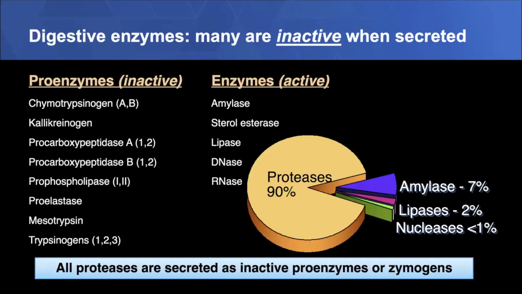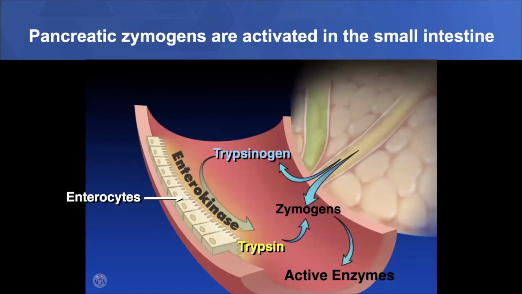The content of the digestive enzymes is shown here. As shown to your left, many, including all proteases, are made in an inactive form called zymogens or proenzymes. Some are made, shown to your right, as active enzymes. The proteases are normally only activated after reaching the small intestine. This activation process is first initiated by the clipping, by a protease in the intestine called enterokinase, of trypsinogen, which converts it to trypsin.